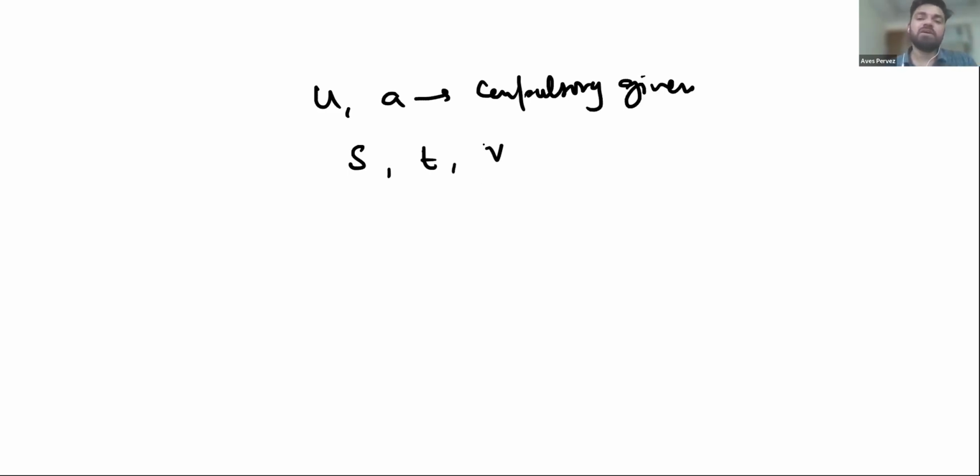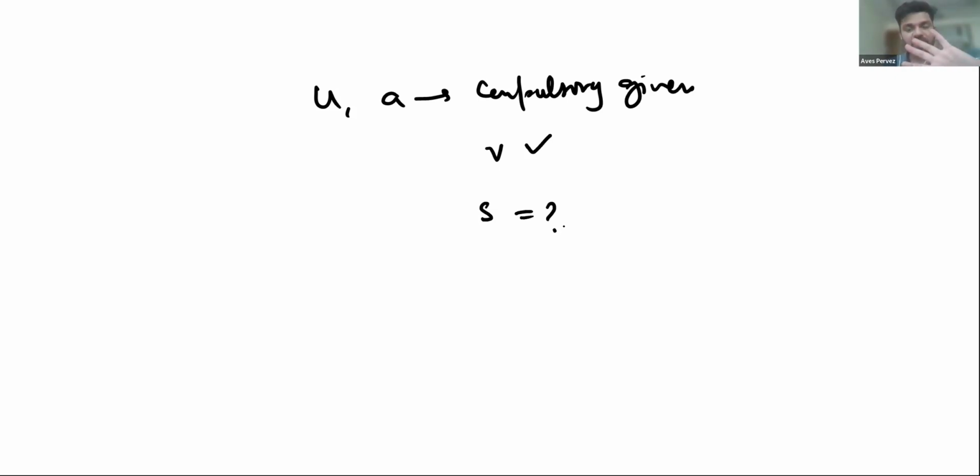Let's suppose V is given. Take an example: V is given and this one is not given. So this is given to you, and of the remaining, S and T, let S be asked to calculate. This is given, S is being asked. So what is not given and not being asked? T. So in this question we will use the third equation. Why? Because T is the thing that is neither given nor asked.